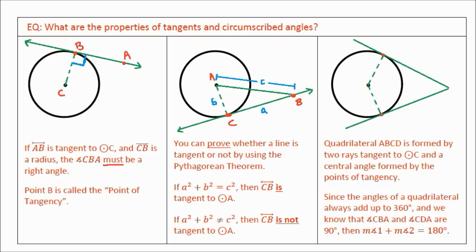Alright, and let's label some parts of this. Let's label this point out here as A, and then let's label this point B. We'll label the center of our circle C, and then this point of tangency is D. And then let's label some of our angles. Let me fix that D. Let's call this angle angle 1. Let's call this angle at A angle 2.